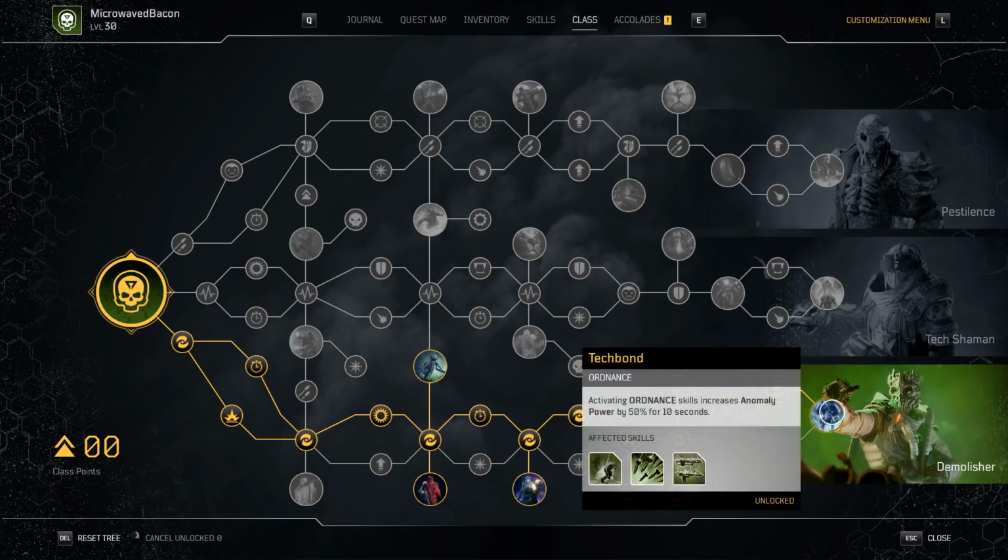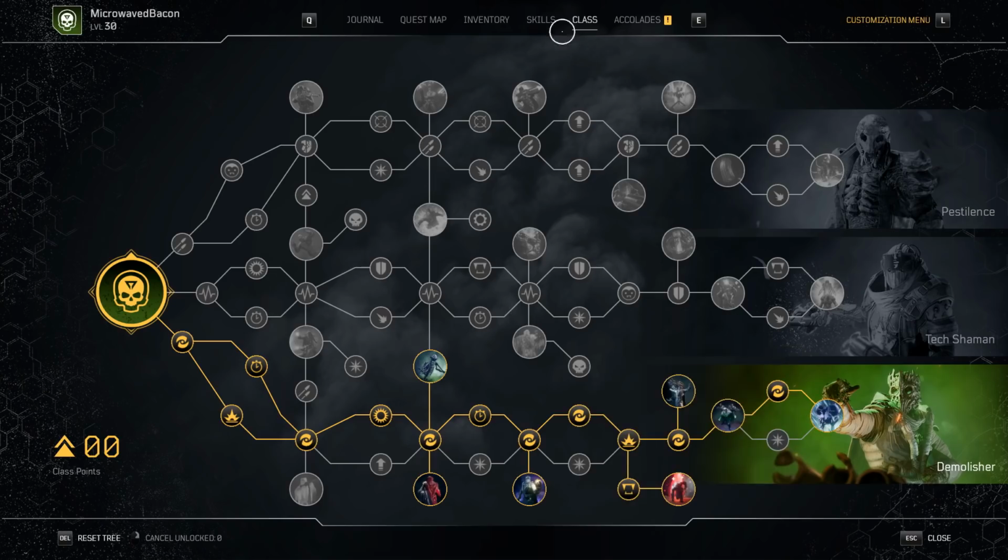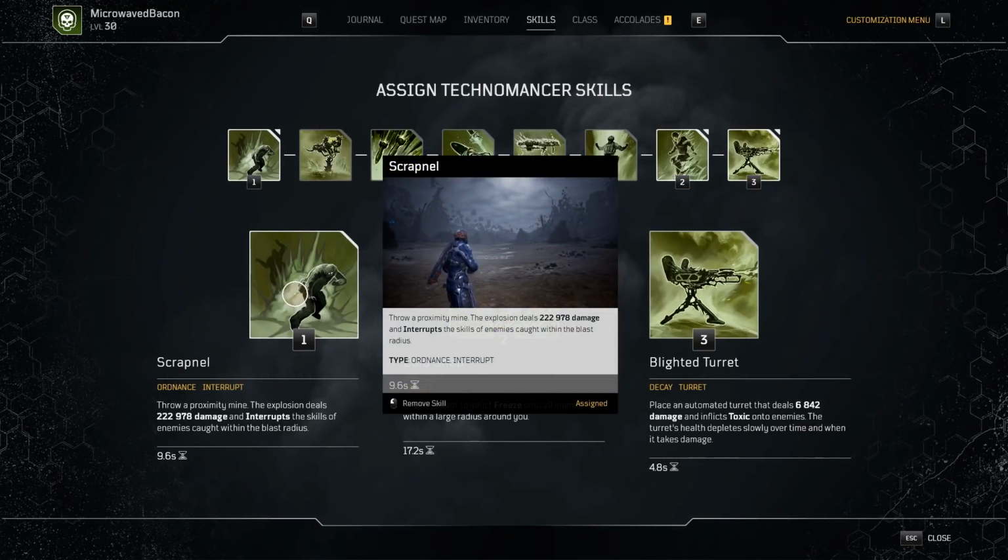More damage, more anomaly power, and of course this anomaly power buff by 50% for 10 seconds, activating any sort of ordnance. And that is an entire Scrapnel build, and we should be able to keep that with almost permanent uptime as well. For the skills, we're looking at the Scrapnel Grenade.